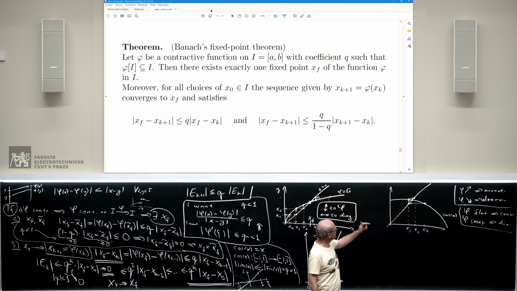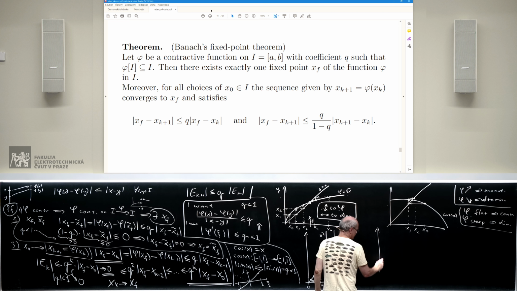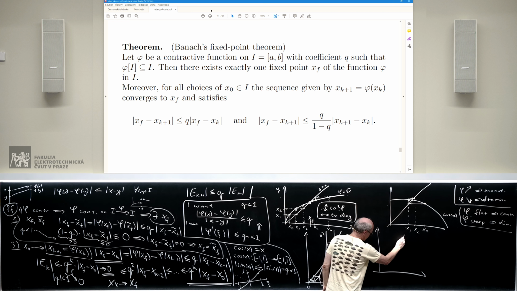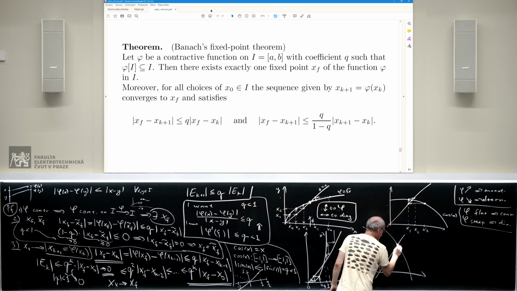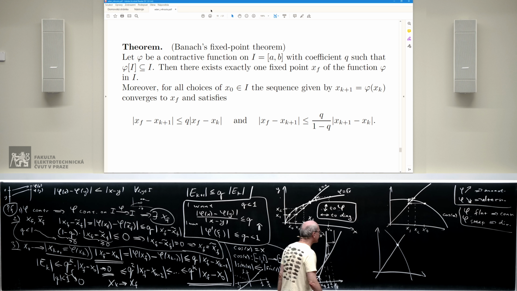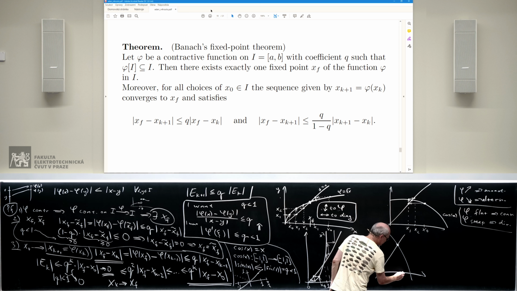What happens if you have a function which is decreasing and steep? So that's the last case. A steep decreasing function could be going somewhere. Is it steep? I guess so. So let's have a look at the situation. And quite frankly, I may have overdone it. So, okay, let's see what happens.